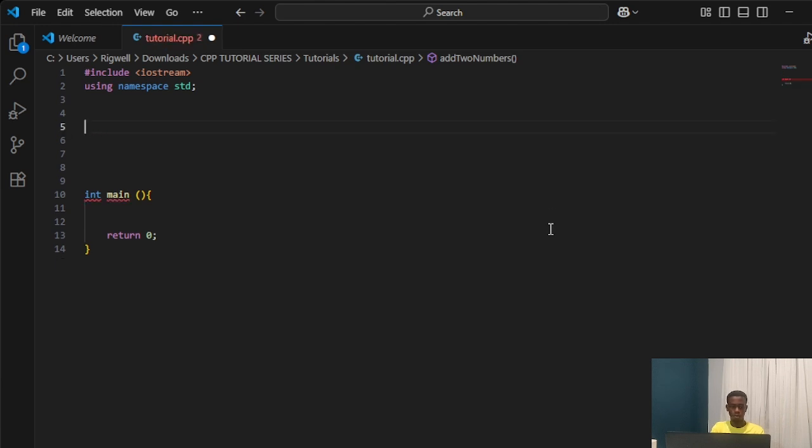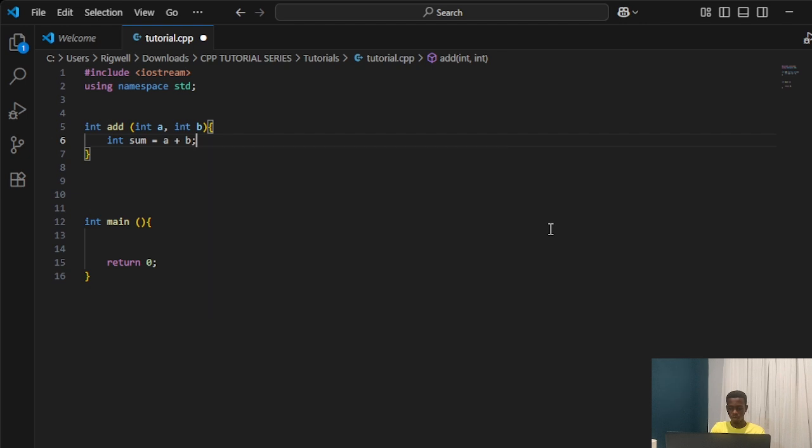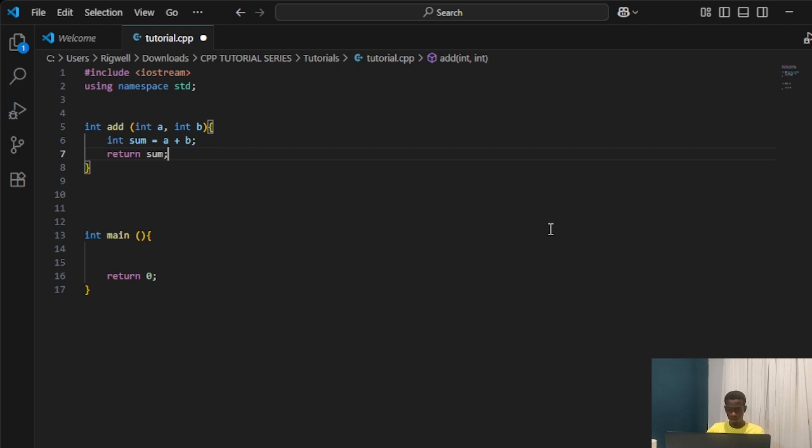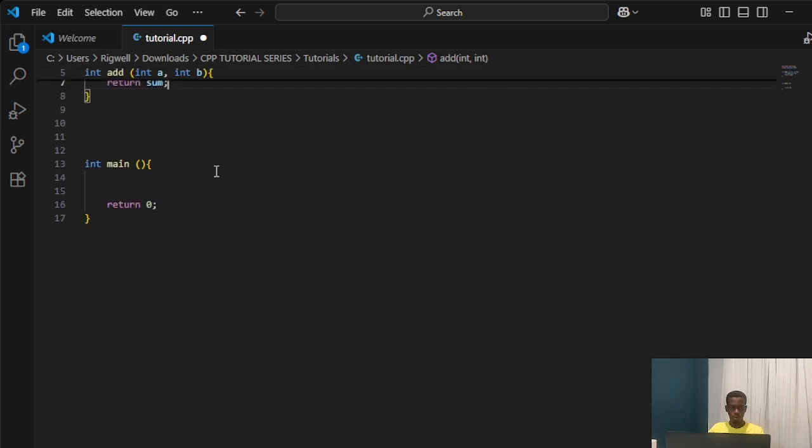Okay, so now let's take another example. So we'll define our function int add. Open this. Now over here we want to declare something that will take two integer parameters and return an integer. Yes, so now we open this and now int sum to be equal to a plus b, bring a semicolon, then return sum. Yeah, so there's a sample code over here. Now we'll jump into our main function.